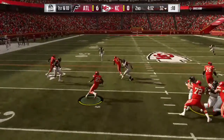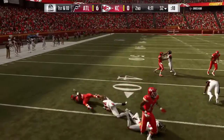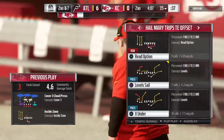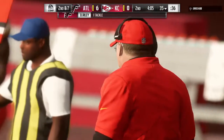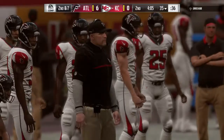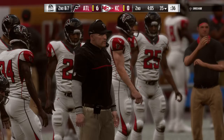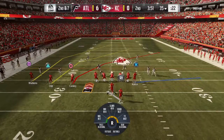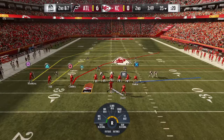They'll run it now out of the gun. And he'll get this only up to about the 35. And Duke Riley will get credit for the tackle. When we see those runs to the perimeter, when we see those runs to the edge, we think about big breakers, don't we? In this case, it was a modest gain, but it does open up possibilities here on second down.